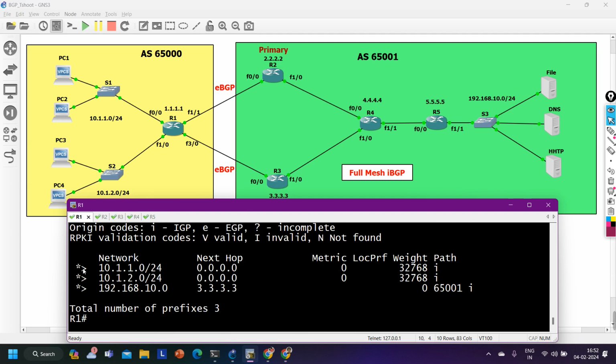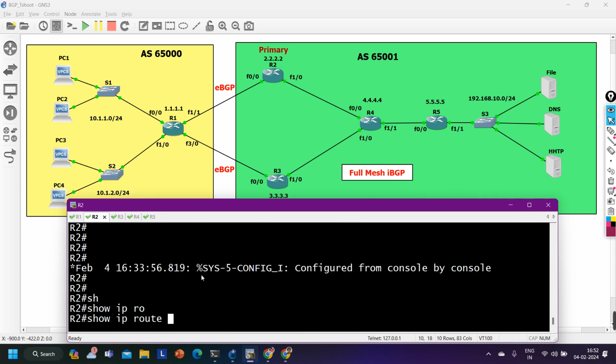So yes, it is advertising to 3.3.3.3 as well. Getting my point? Now if you don't want to advertise the network 192.168.10.0 to its neighbor, because router 1 has learned it from router number 2 or router number 3 only, right? You can configure the router in such a way that it should not advertise this network to its neighbor, but by default you can see it is advertising.